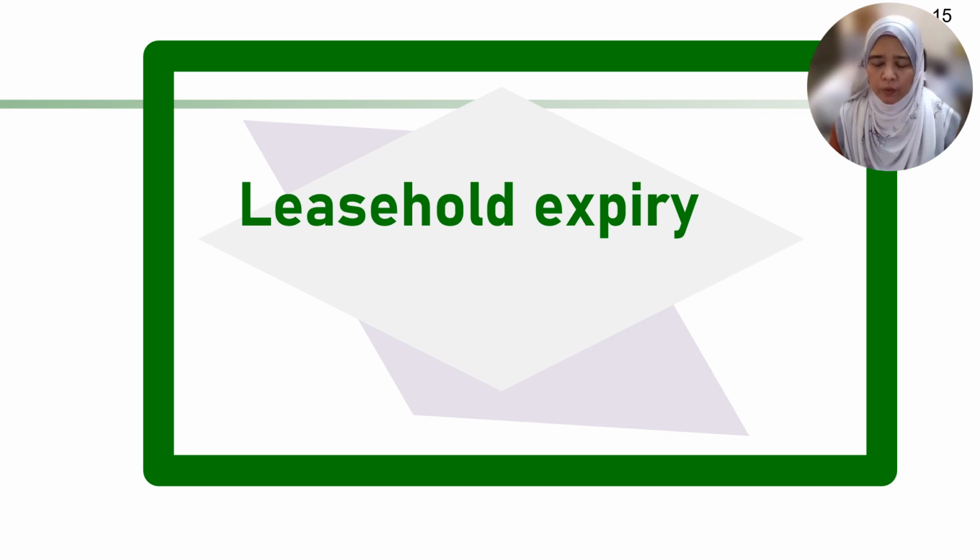Now we know that there are two holdings on the land: one in perpetuity, forever, and the second one for a fixed term, for a number of years, which is leasehold. Now, what happens when the term expires? The leasehold has expired. What happens upon the expiry of the leasehold? We will discuss that in the next slides.